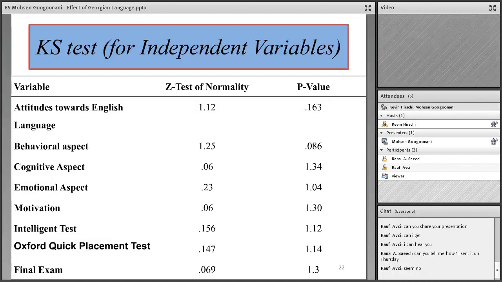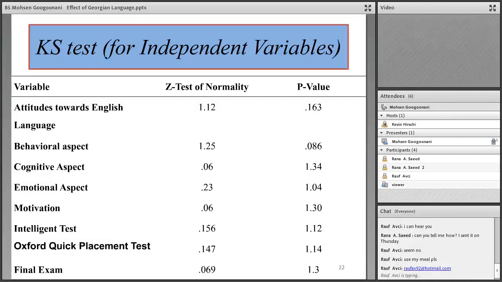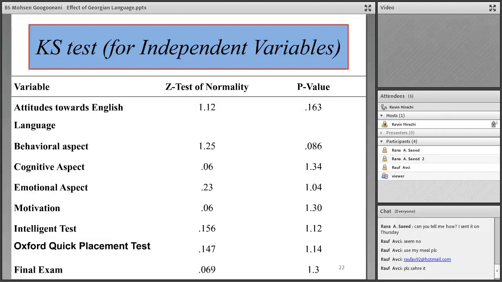Still no connection from Mohsen. Let me try a few things here just to make sure. Maybe Mohsen is attached to the presentation software. Okay, looks like Mohsen is offline. Let's wait just 1 or 2 more minutes to see if Mohsen joins us again and continues with this presentation.